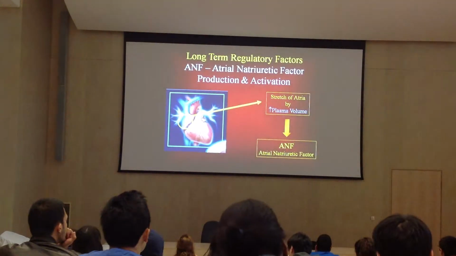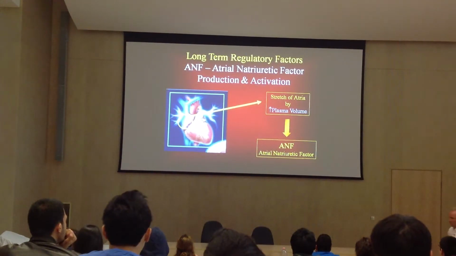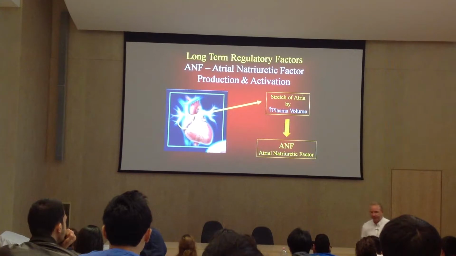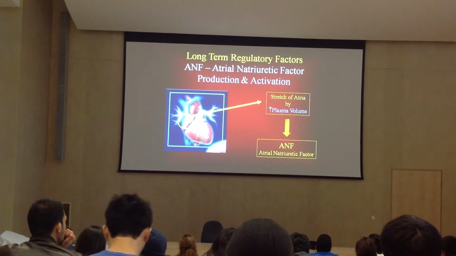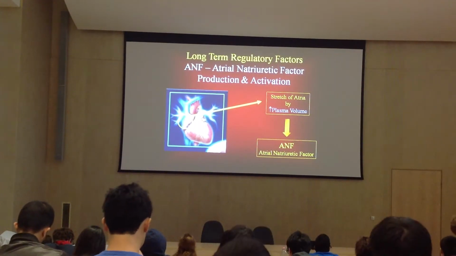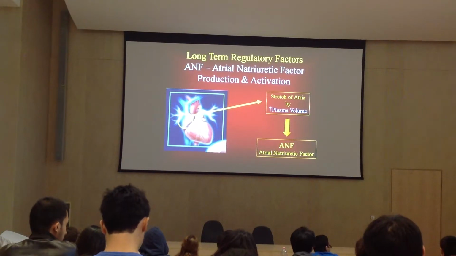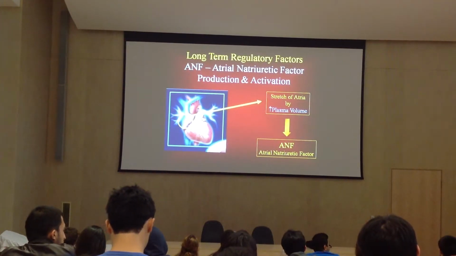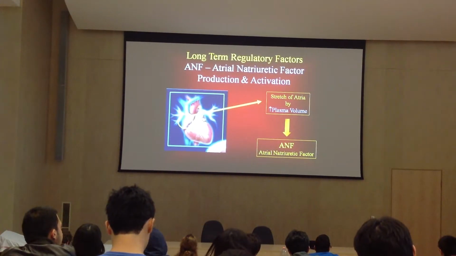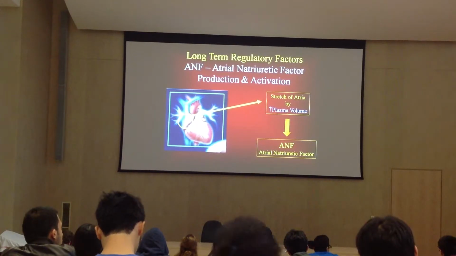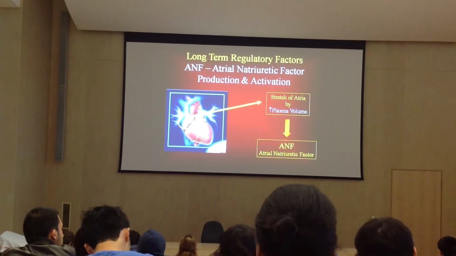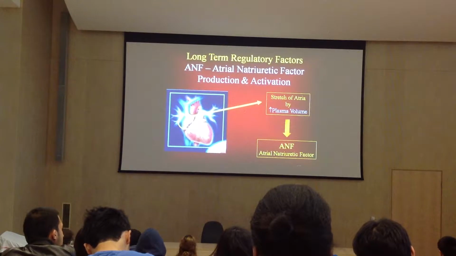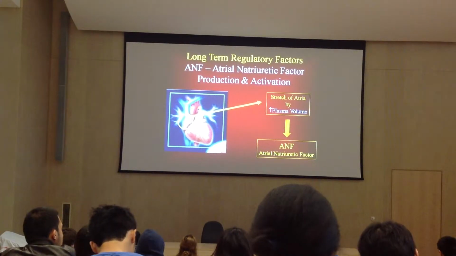Okay? What is the last one? The last mechanism is called ANF, or the other name is ANP. Within the heart, within the atria, we have modified cells which are capable of endocrine functions, especially if the atrial wall has been stretched. So if you have the stretch of the atria by an increase in plasma volume, let's say a chronic increase of the venous return due to the increased plasma volume, sometimes you have hypervolemia. Therefore, this atrial natriuretic factor or atrial natriuretic peptide is produced.